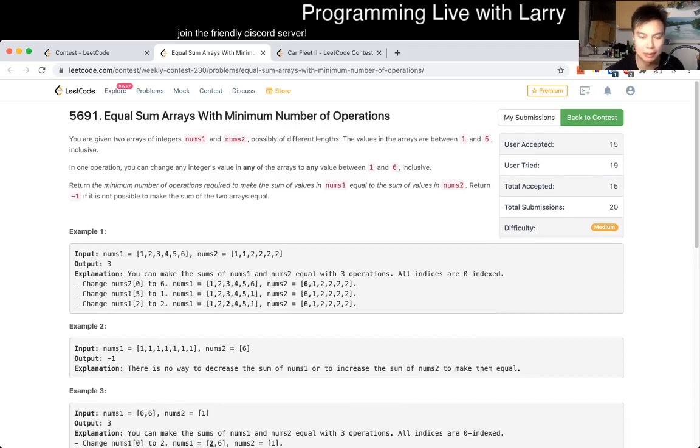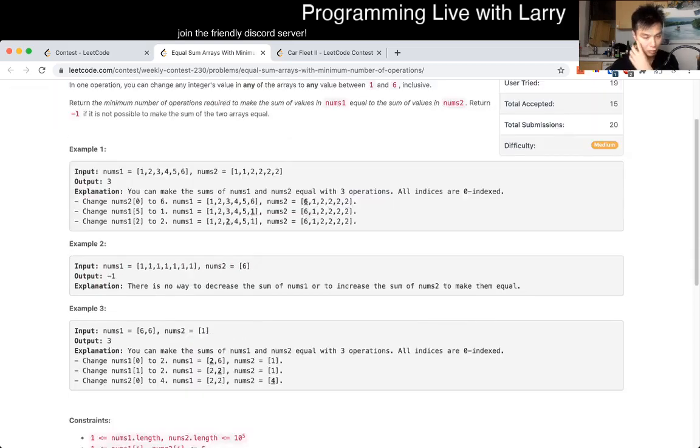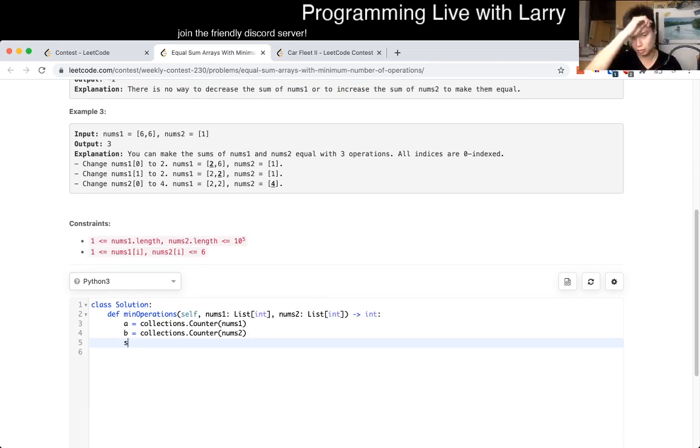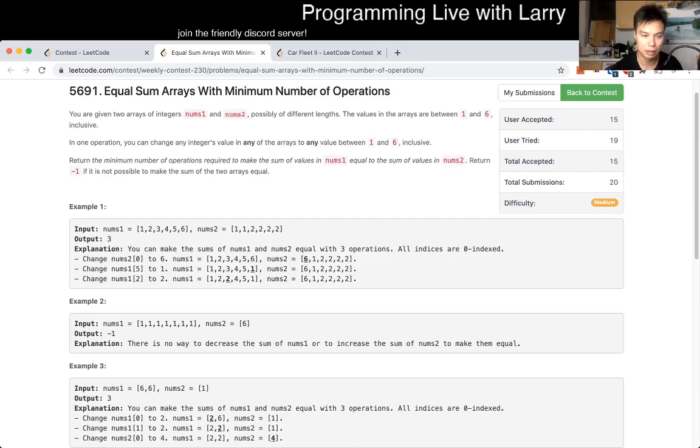This is too much math for me, but okay. I could also do greedy in an easier way. Okay, let's just do it that way.